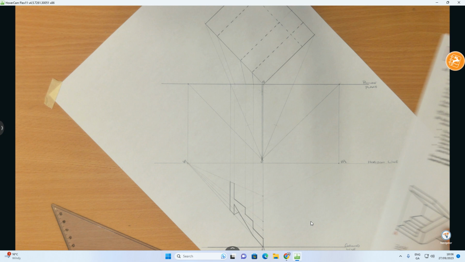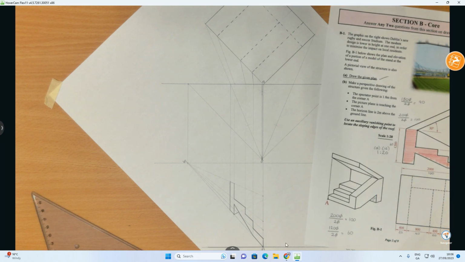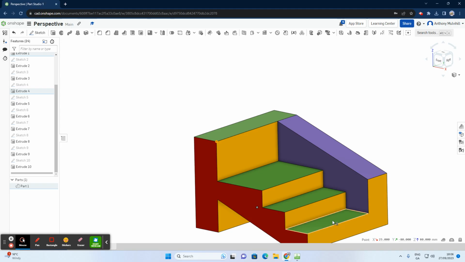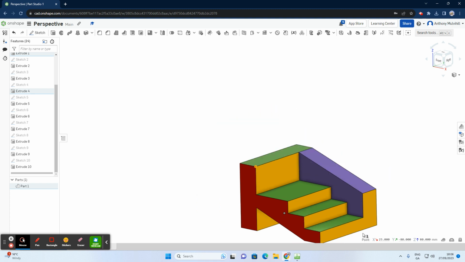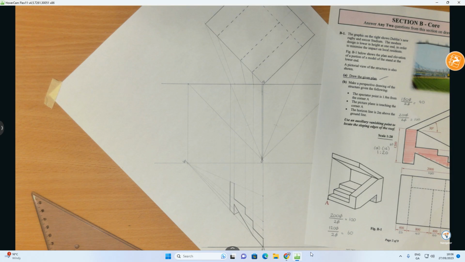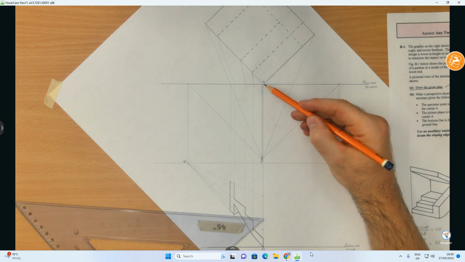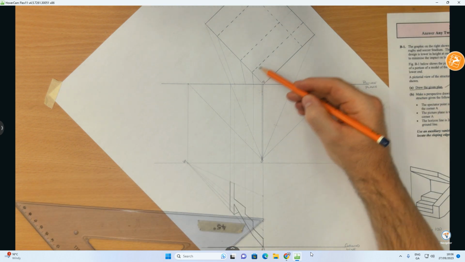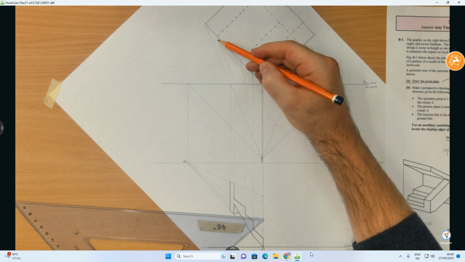Okay, now what we want to do is we want to work on the green steps. So if I come back in here, I'm going to start working on there, up here. There we go. I want to start working on these green steps here. Okay, so those green steps, this one, this one, this one, and I want to work on the yellow faces as well. Okay, so if I want to find those, the green steps are running in this direction. Here, here, here, and there.